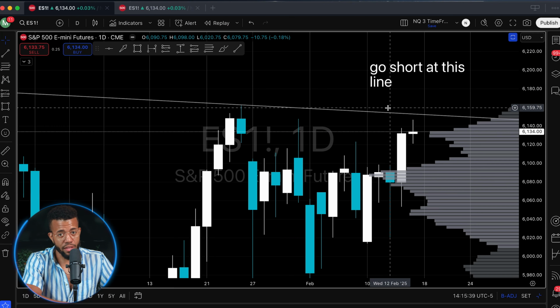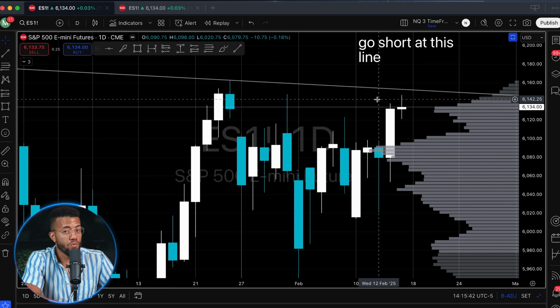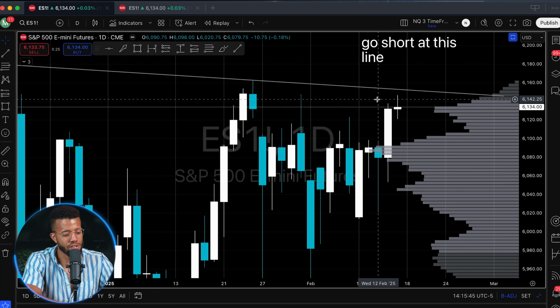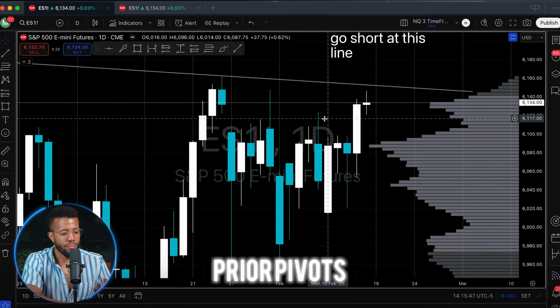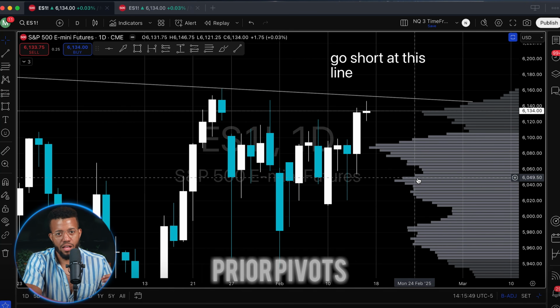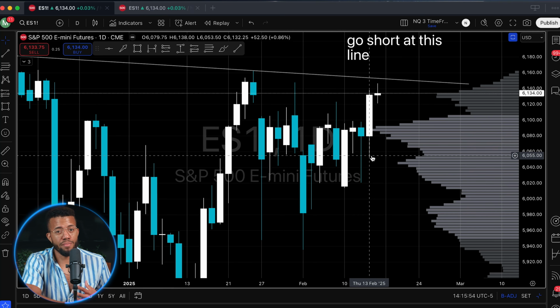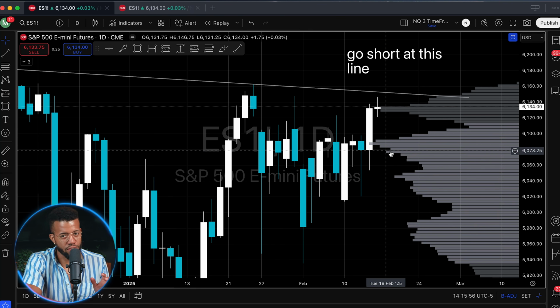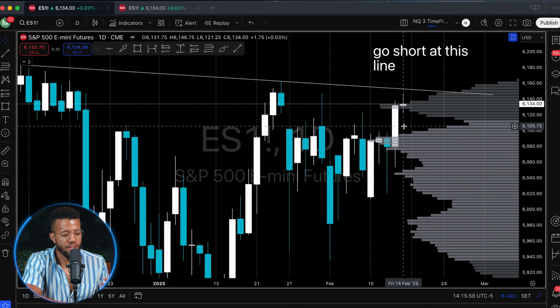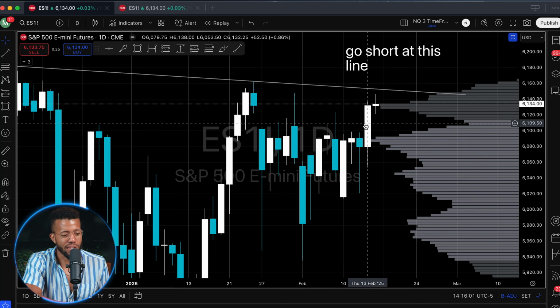This is a really key idea for how you can expect price to behave on any given day. We trade around sweeps. So there's always key levels that we look for every single day. We look for prior day high and low and overnight high or low. When you zoom out to the daily or the weekly, you can't just look at prior day. I look at prior pivots. It's the same thing. I teach prior day high or low because most people are looking at lower time frames, and it gives them very specific edges. Those are not the only edges that matter, especially on the daily. If I just was looking at prior day, I'm looking at one bar.